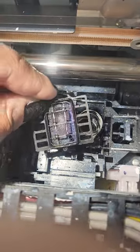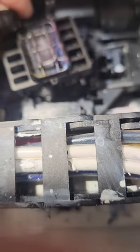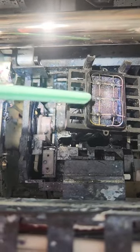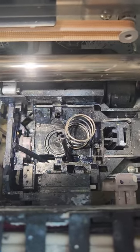Now we are in the process of removing the old one. You should see that spring, and there are two little ink waste lines down here. I'll point to them so you can see these two little waste lines — you need to go ahead and remove those. This piece is a little bent because I tried to remove it. I ordered one from AliExpress and it just did not do the job, so I had to wait and ordered another one, but I ended up ordering the whole pumping station, which I do not need at this time.